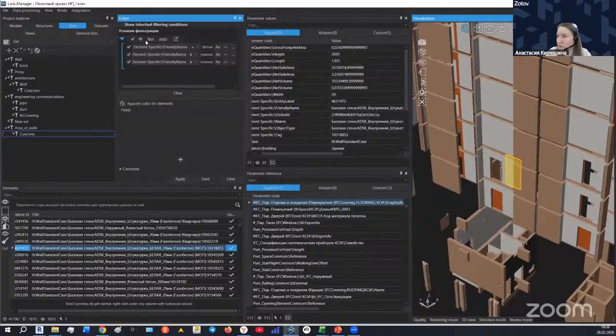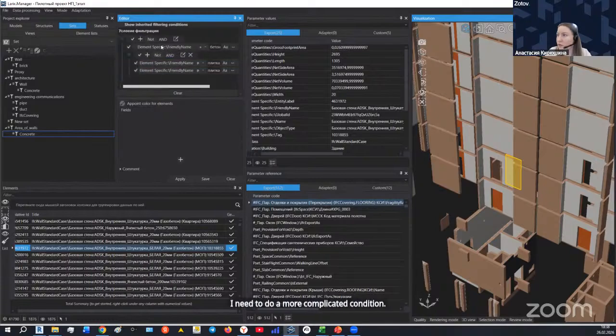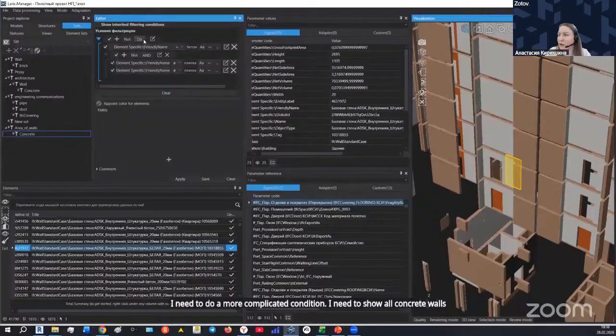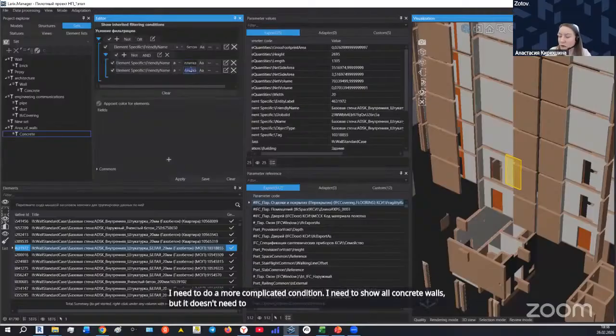I need to make a more complicated condition. I need to show all concrete walls, but I don't need to show covering. So I filter it.